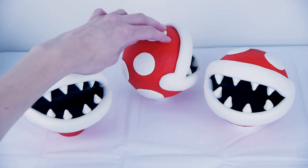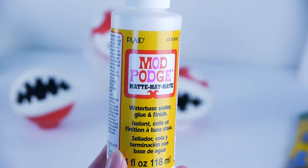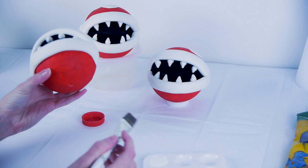It takes a while to fully dry, so I waited overnight for those to harden. Once the pieces were stiff enough, I covered the piranha plants with a coat of Mod Podge.